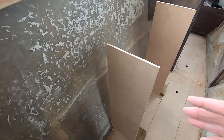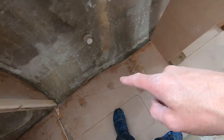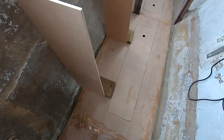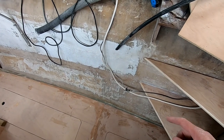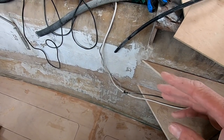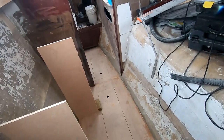What I need to do is, I drew the lines on the floor here quite hastily last week, I believe. I'm just going to check these, make sure it still works with what I want to achieve. And when I get started proper, I'll start filming again.